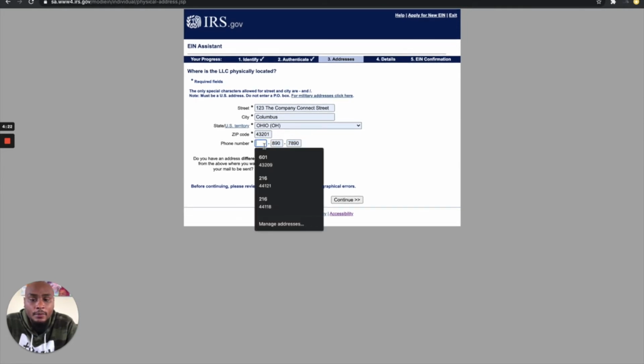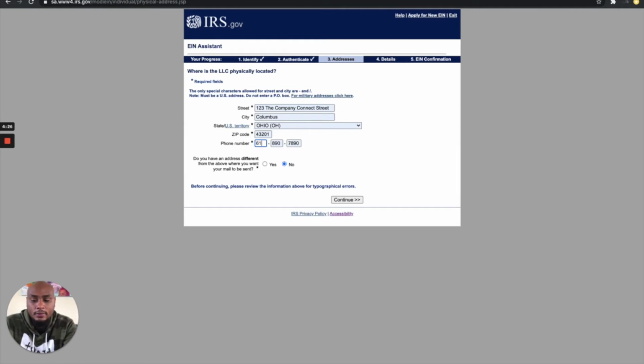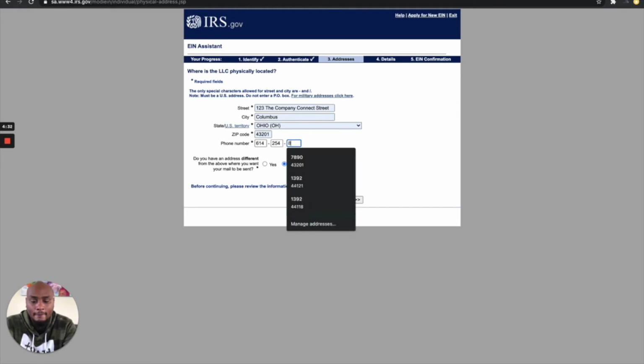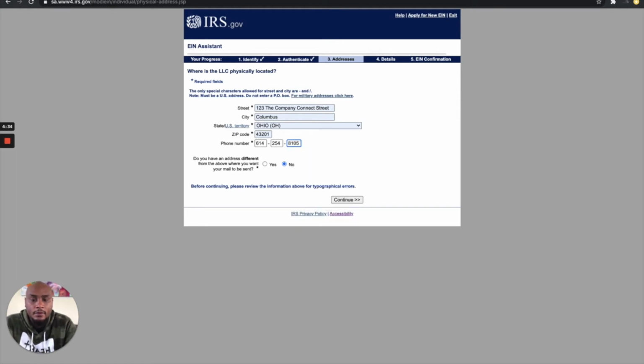Throw your phone number in there. Boom. And if you have a different address that you want them to send the mail to, you can have that option here. If you click yes, it'll have another tab pop up and put in that different address.